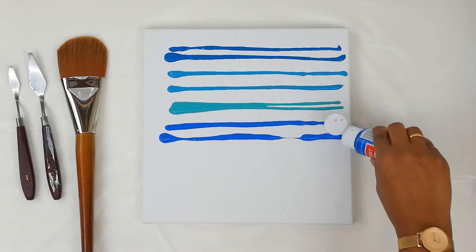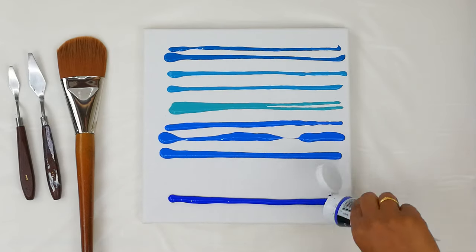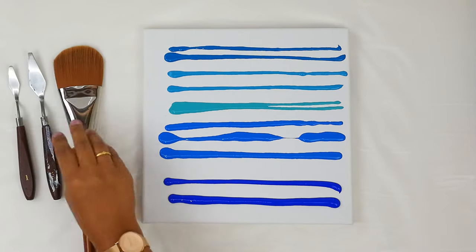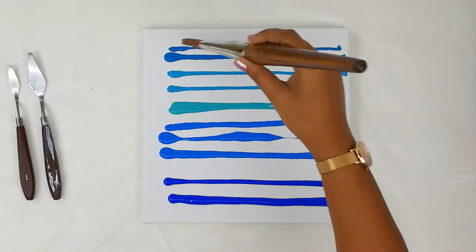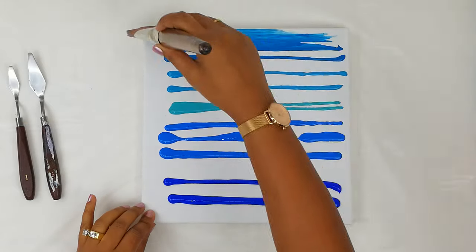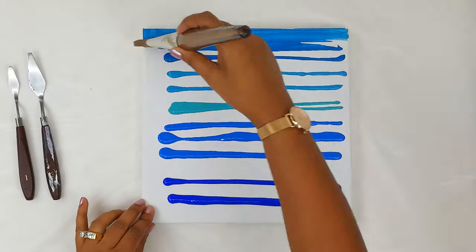I am using a variation of bright and vibrant blues for this painting. Using a jumbo brush, I am blending the colors. While I'm working on rest of the painting, you can either paint along or sit back and enjoy.